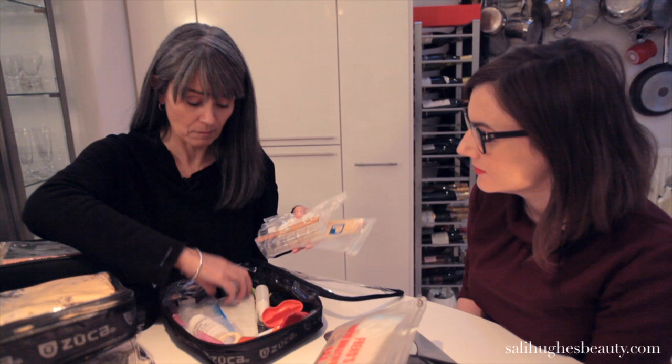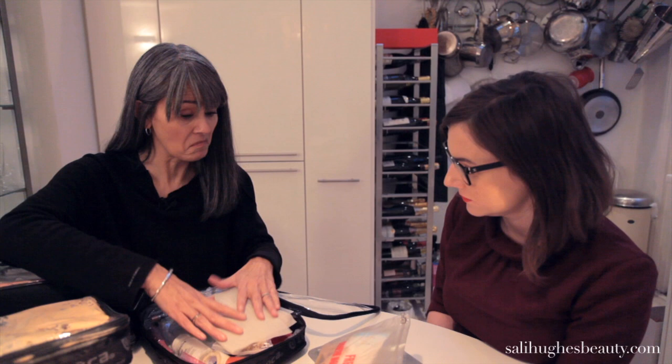I've got different glues in case people are allergic, a little bit of tape — you might want to create a little bit of a lift. These are menthol crystals, which you'd put in a little tear blower to use if somebody needs to cry and they can't — their eyes are dried out or something. Would most actors typically be able to make themselves cry? Generally they prefer to, but sometimes you've cried 12 times and the director wants to go again. You could also use a tiny bit of Olbas Oil dabbed with a cotton bud, being careful not to put it too near the eye.